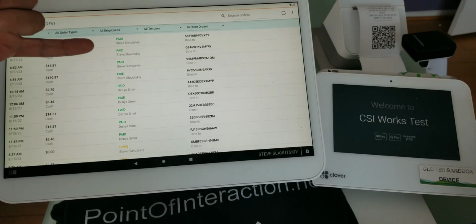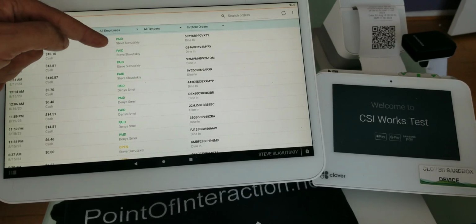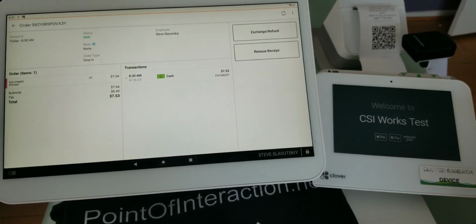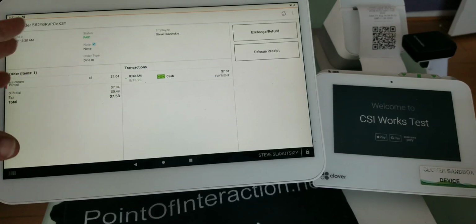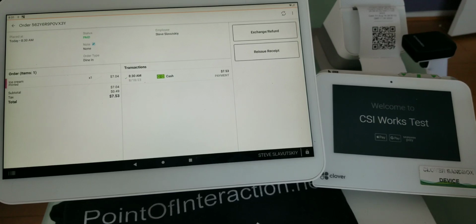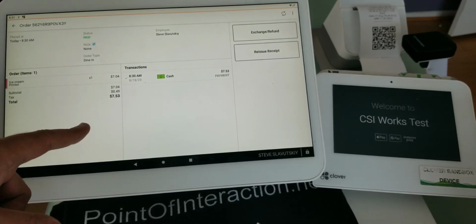And this name here represents the employee name. So in other words, here's that order, and yes, it is exportable through the web interface, and we have videos of that. But the customer was not assigned to this order, and because the customer was not assigned, you'd have no way of knowing who the customer was when you look at this transaction.